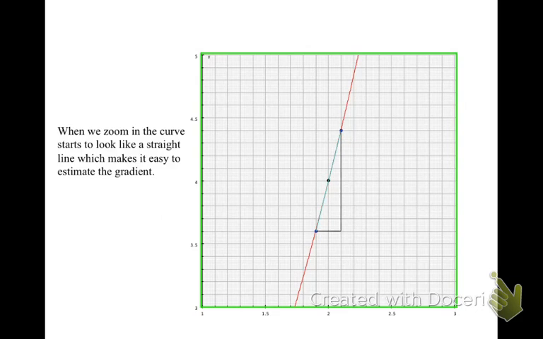We can find our slope. We're going to do our rise over our run, 0.8 over 0.2. So if you look at your scale, we've got 0.8 over 0.2, and we still come up with a gradient of 4. So all of our slopes are coming out to 2 times x. We're going to take this a little bit further in class and see what we can come up with and expand on that.